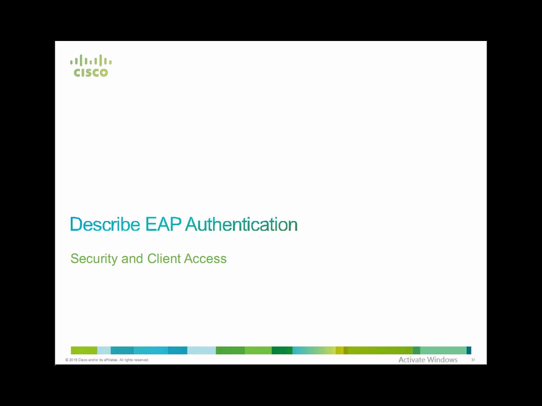So in this lesson, what we're going to talk about then is how we compare some of the common EAP types that you're going to see. We'll take a look at the main 802.1x and EAP families. I mean, there are many different flavors of the extensible authentication protocol, more than we would need to discuss in this particular class, but we'll certainly take a look at some of the common ones.